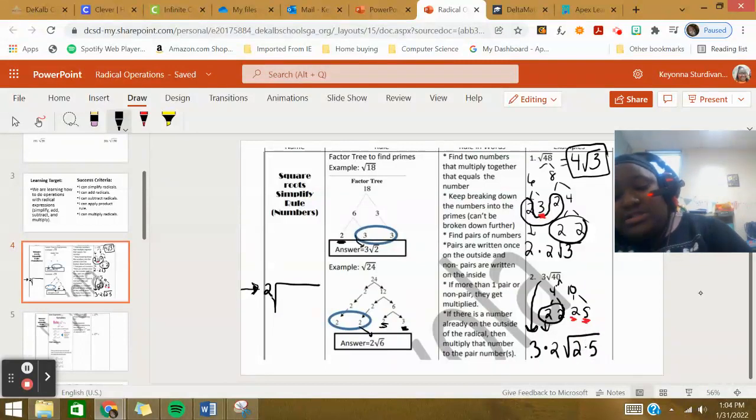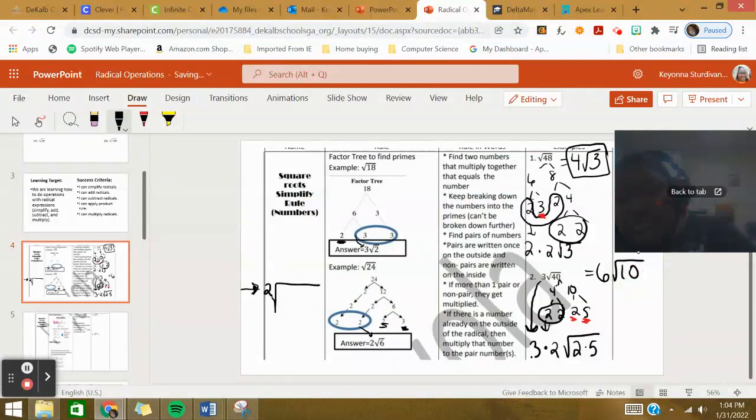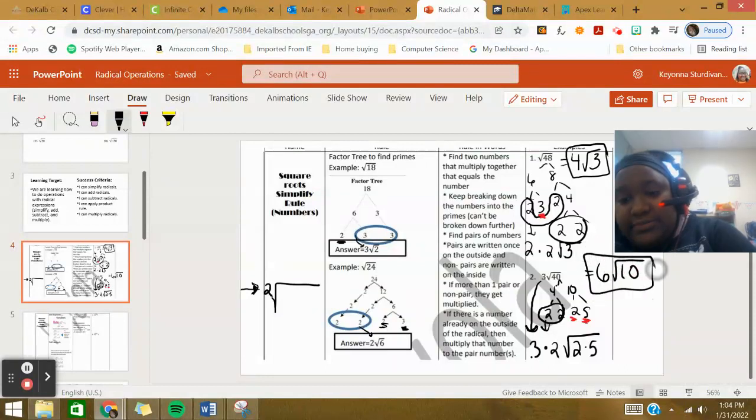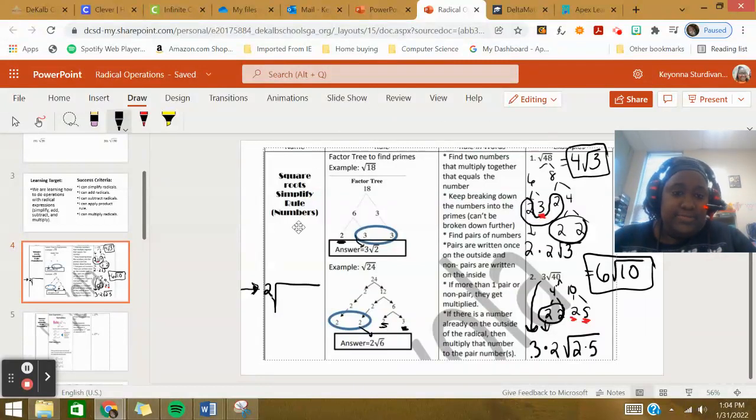So in this instance, your final answer here for simplifying. And again, if you guys are struggling, please go back and relook at the videos on simplifying radicals. You'll have 3 times 2, which will give you 6. And then 2 times 5, which is 10. So in this case, this answer is 6 square roots of 10. And pause the video at this time if you need to copy this down.